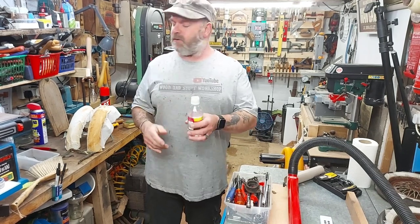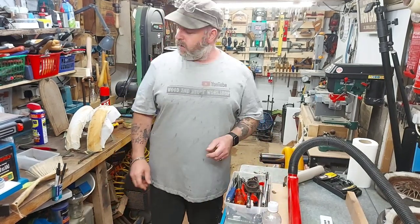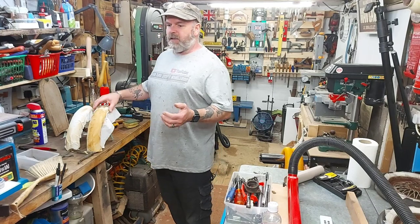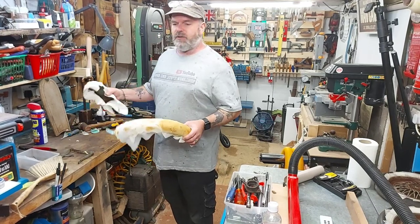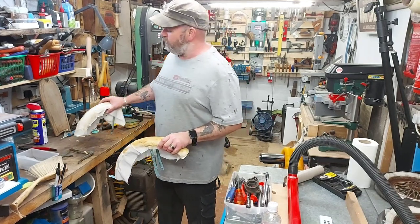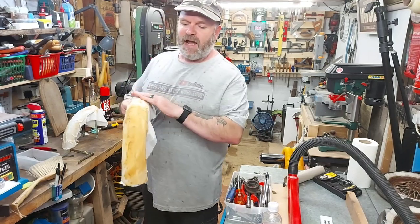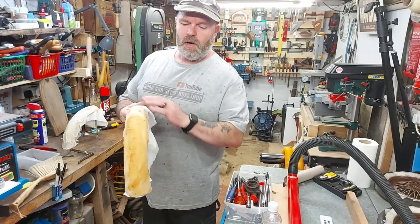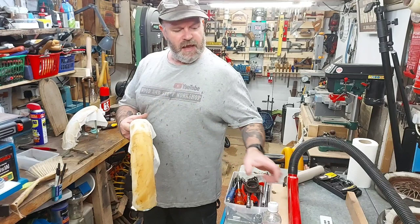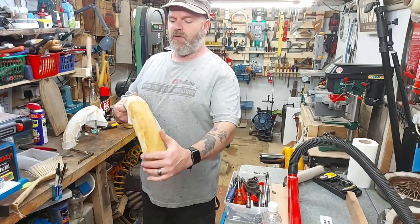So I got two bottles of this. I've used one bottle up to yet on these parts. But like I said, these are all too big to put in something and fill it up. We've used tons of vinegar. So what I've tried here, I've laid out the kitchen roll over the top of the parts and then just spilt the vinegar on it and let it soak into it.